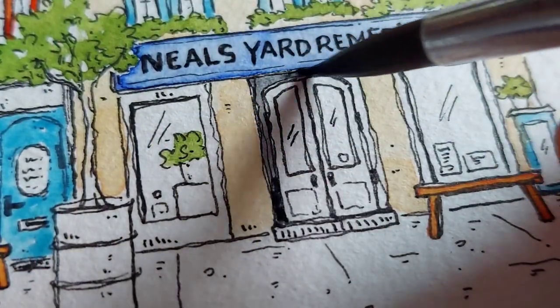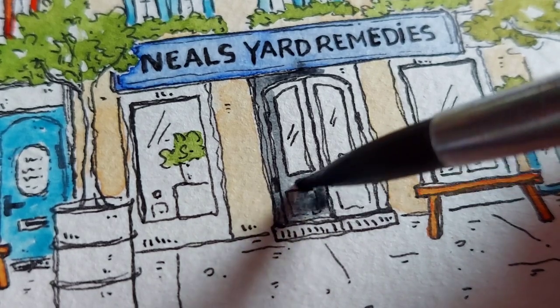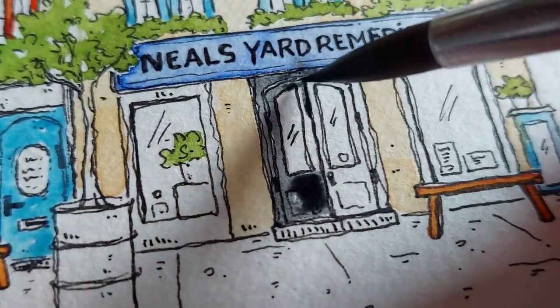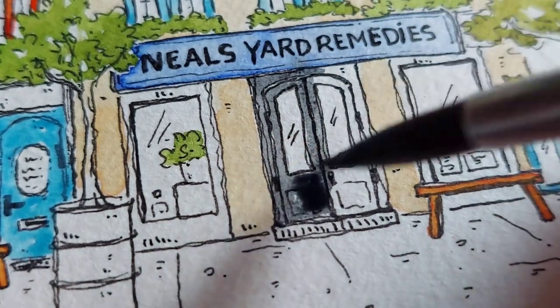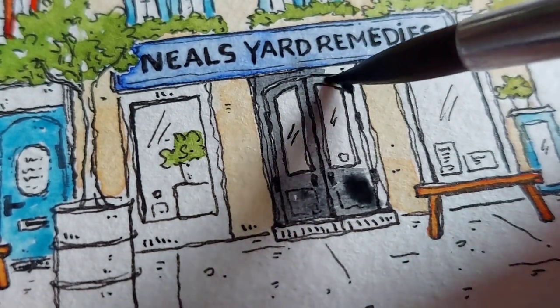Now I am adding black to the doors and also shop window frames, but I am not going pure black, I mixed the color with water, so if at the end it looks too light, I can add another layer of black.